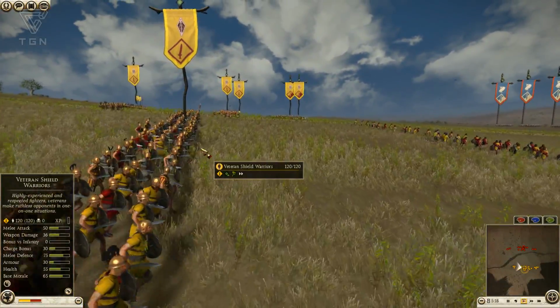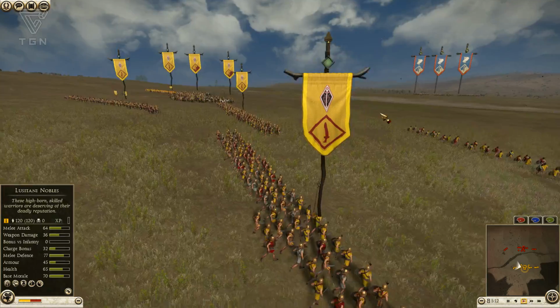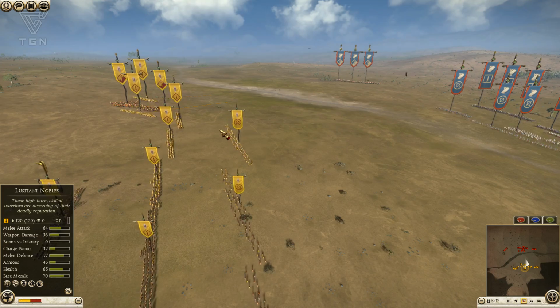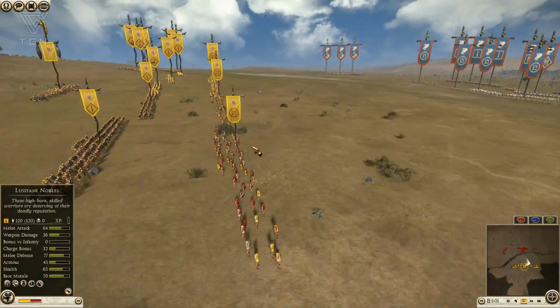They also have no shield wall formation, probably because they carry these small shields that don't make a whole lot of sense for a shield wall. For that reason, veteran shield warriors are typically at a bit of a disadvantage versus their other barbarian cousins. But they're still a fun faction.